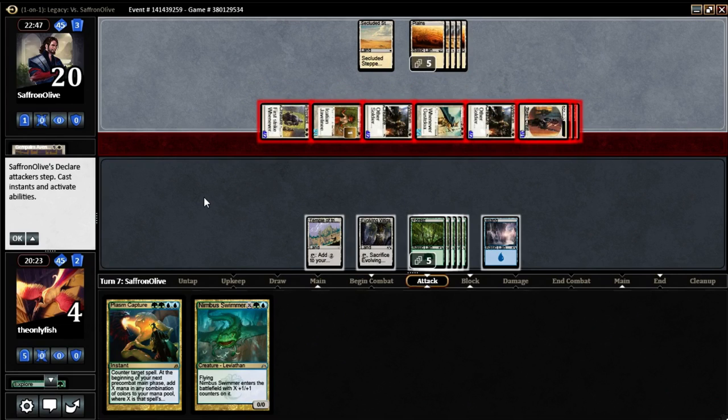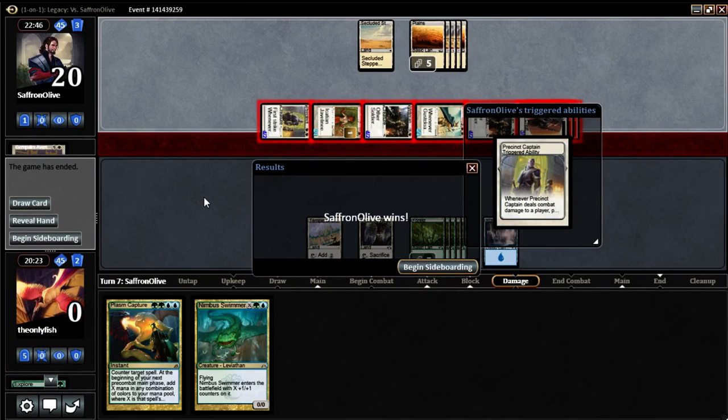How much damage is this? I don't go to negative life in Magic. I just go to zero. Darn. That's weird. Hmm.